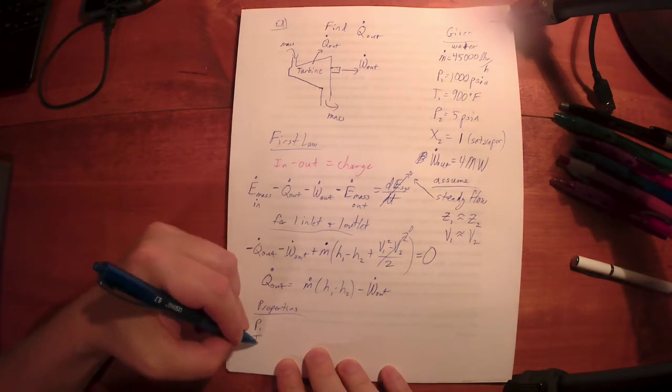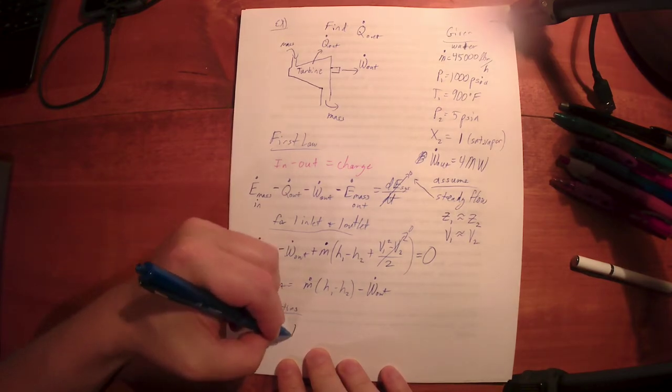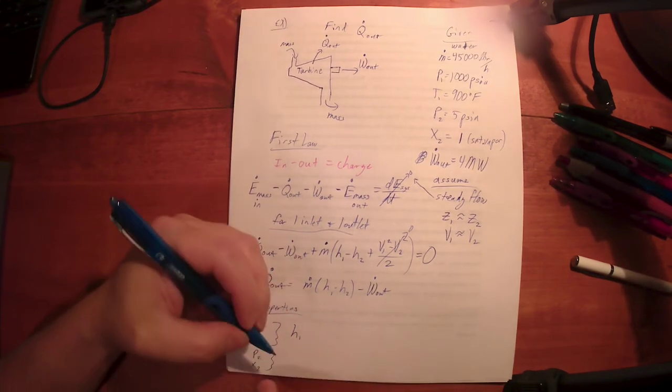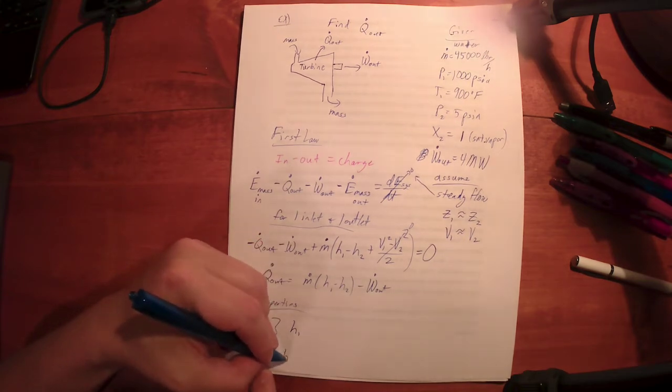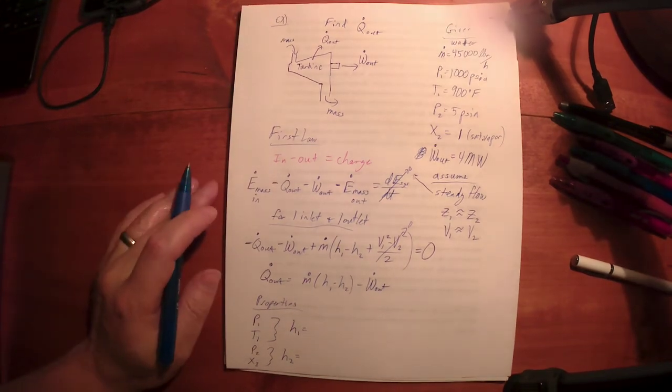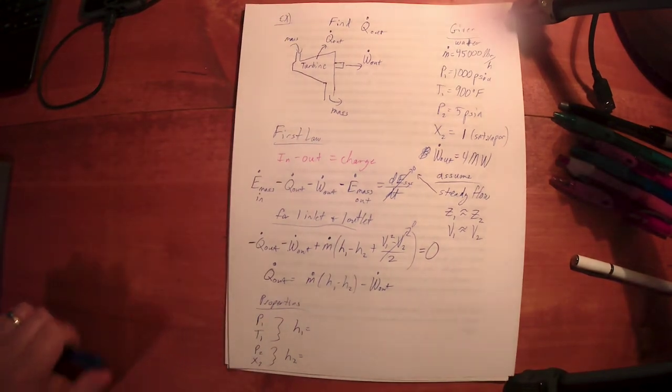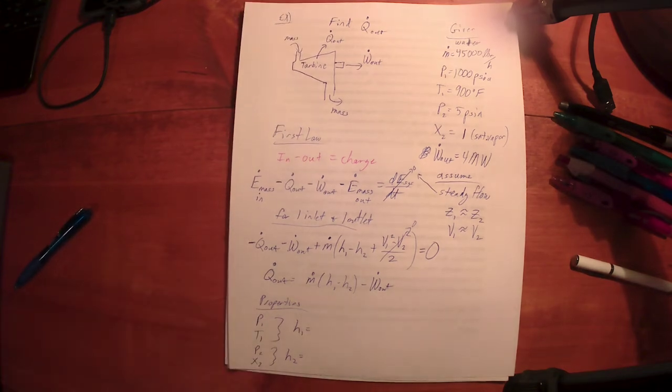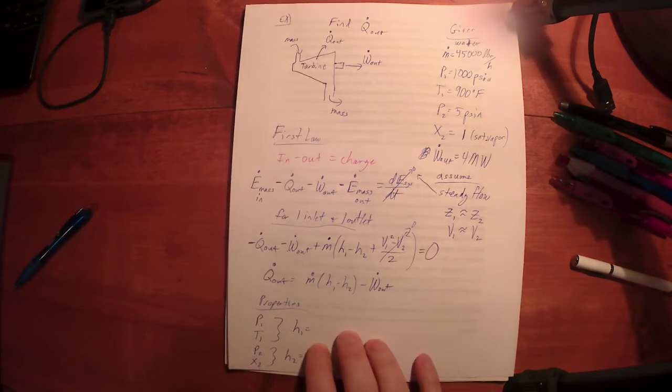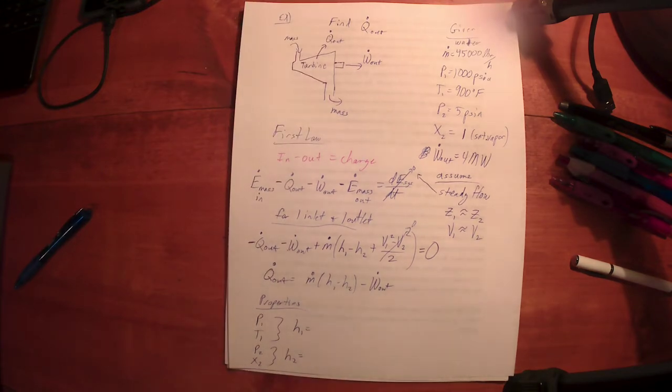P1 and T1 is what's given at the inlet. That should be enough information to find H1. I'm given P2 and the fact that it's saturated vapor, the quality of state 2. That should be enough information to find H2. And I'll go look those up. There's no sense of stopping the video there, but this is what I would suggest to you. Pause the video right now and go find these properties. Seriously, go find these properties in your text. You can see this is a smaller step within this problem. So go ahead and pause, find these properties.